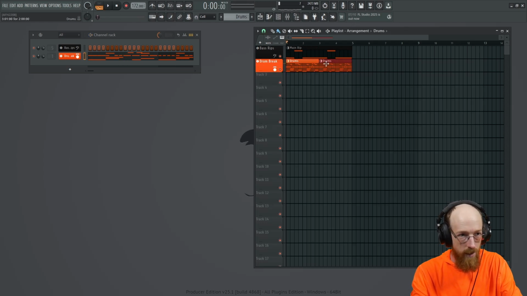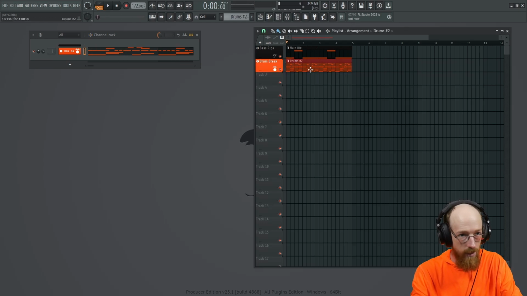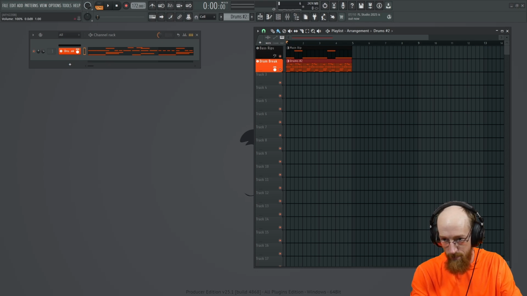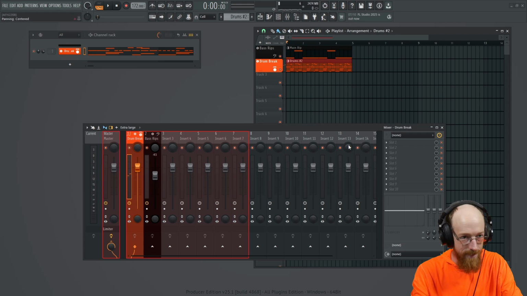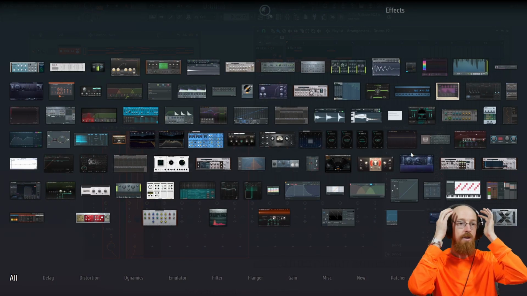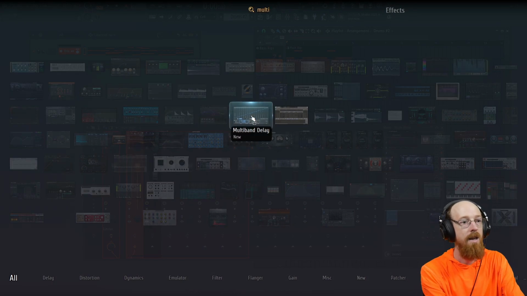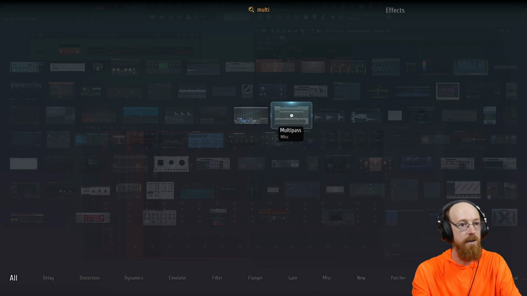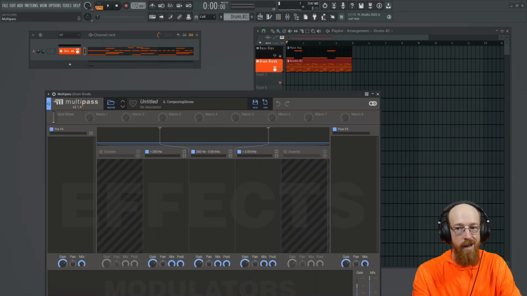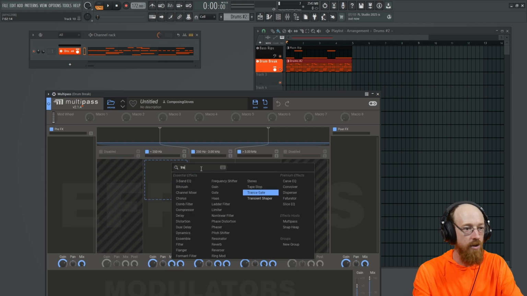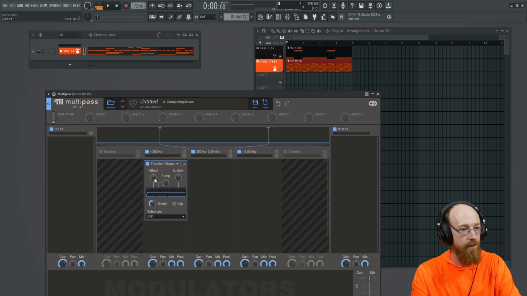We're going to duplicate this. How's it without anything? I mean, we're probably going to have to mix it a little bit. Oh man, it's just come together. Oh geez, so many things. I think a multi-pass is probably the best call for this, to go after it in a multi-band kind of way. Let's add a transient shaper to this. Gives it an attack, a little bit of pump, and a touch of sustain.